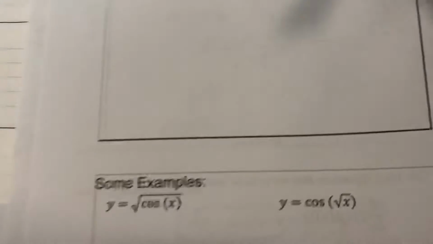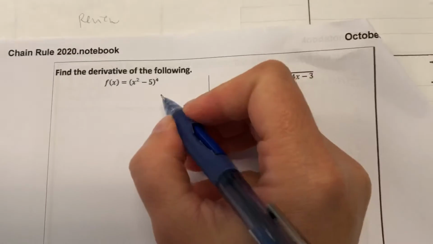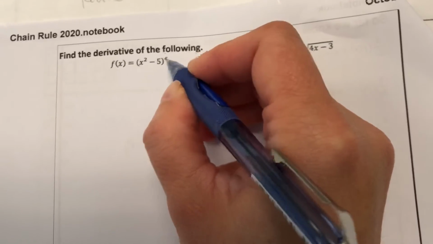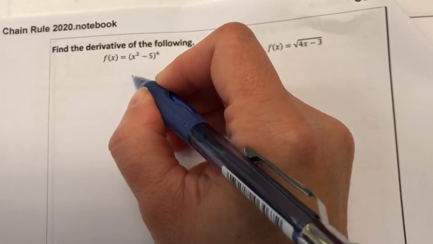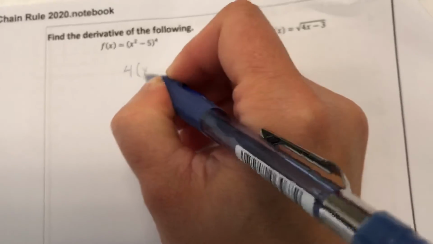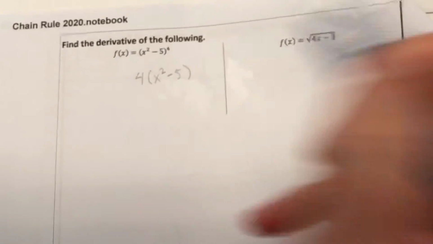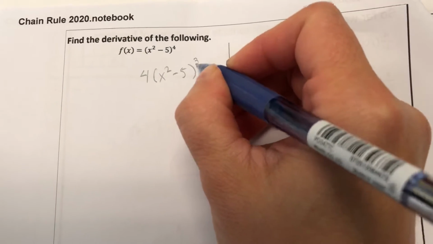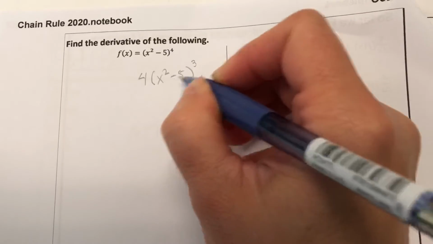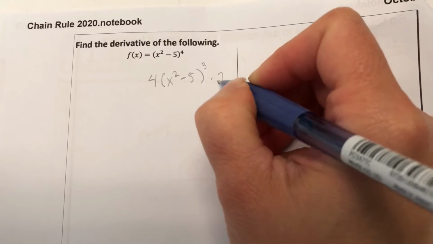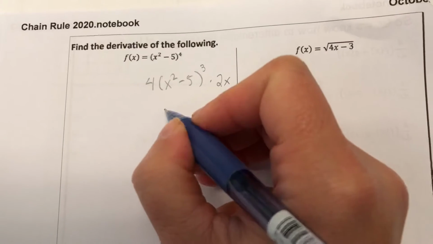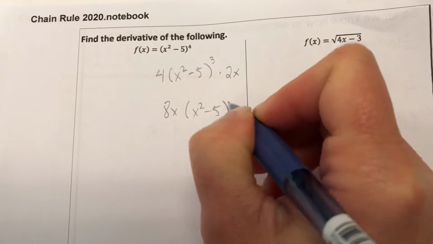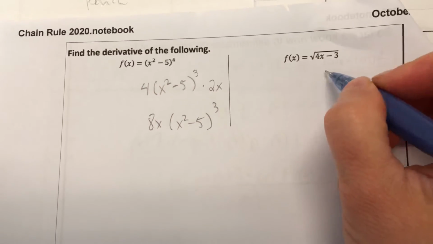So here's just a couple examples. If we want to take the derivative of this function, the outside function is really to the fourth power. How you normally deal with something to the fourth power is you bring the 4 down. So we're going to leave the inside in, subtract 1 from the power, and then multiply by the derivative of the inside, which is 2x. If you want, you can bring that together, but that's just a matter of cleaning it up.